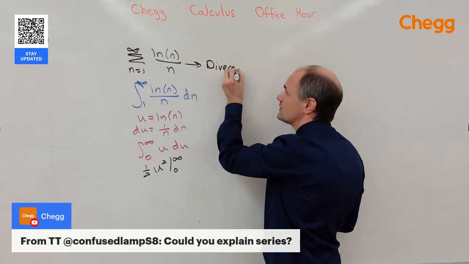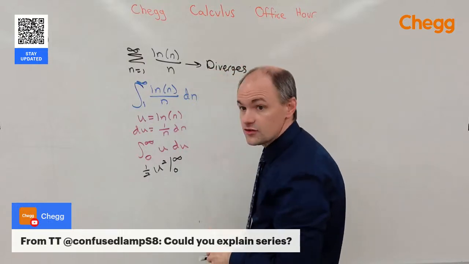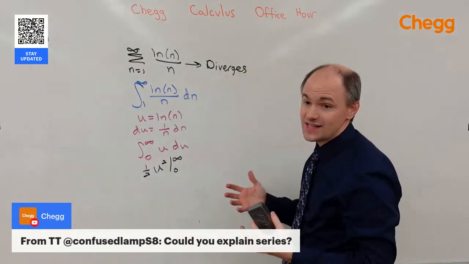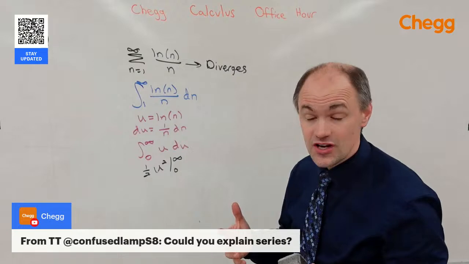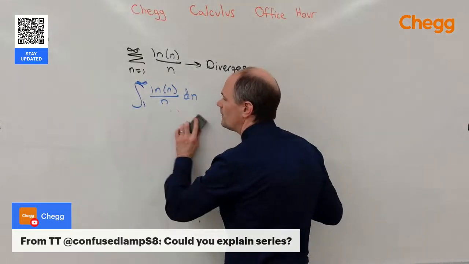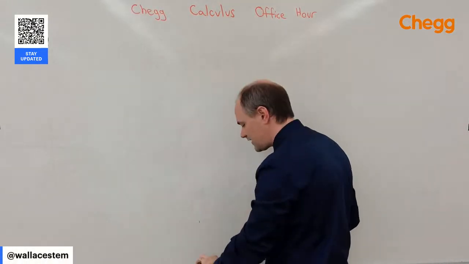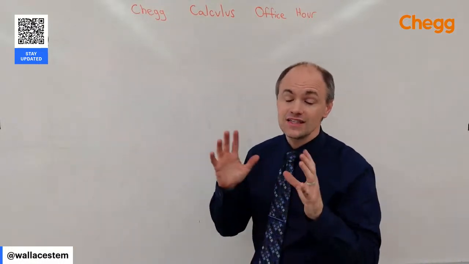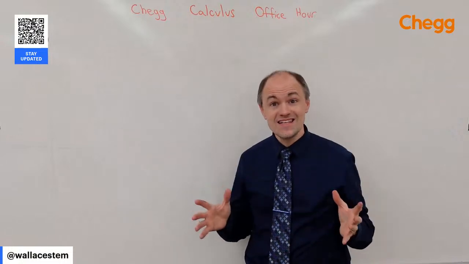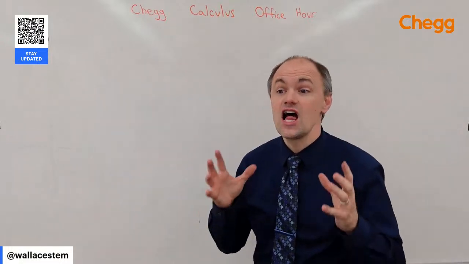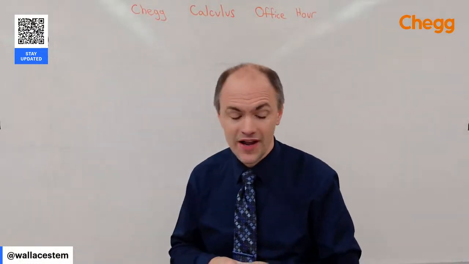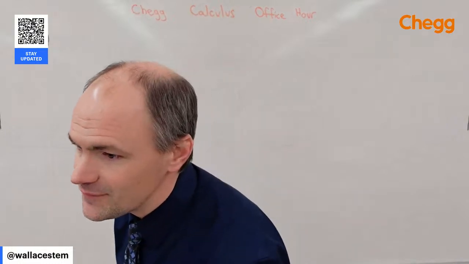It also diverges. So there are lots of series tests that you kind of need to keep an eye on in the series chapter. It kind of feels overwhelming, the number of tests that you have to keep track of. We've got alternating series, we've got comparison, we've got limit comparison, lots of things to keep track of. The key to success there is practicing lots of problems. So practice, practice, practice is my advice with series, and get those questions answered.